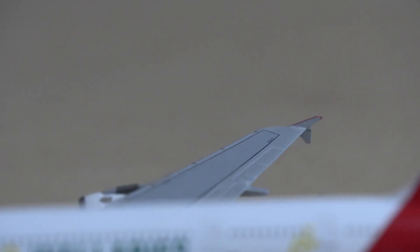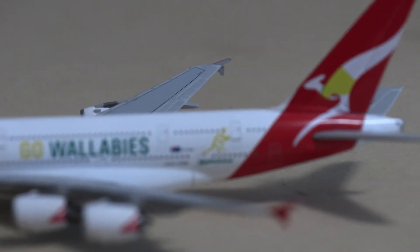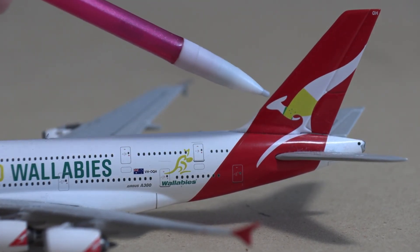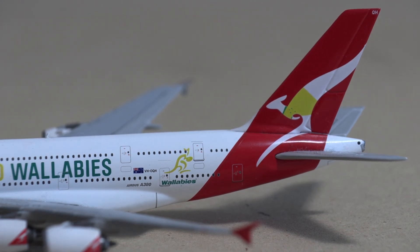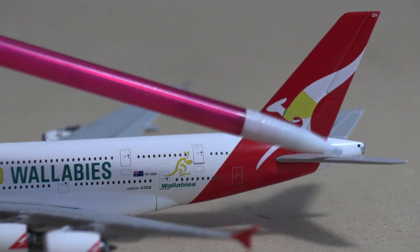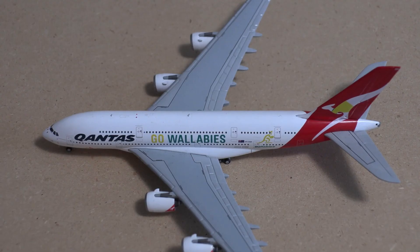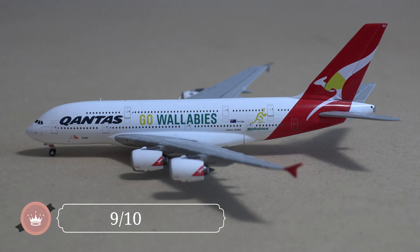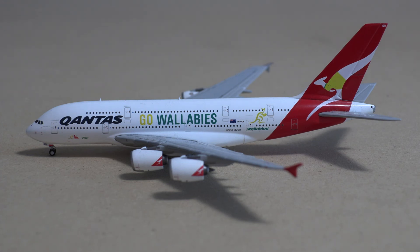I'd like to show the other side of the winglet — as you can see, it is just gray on the inside. Back to the body of the aircraft: there is a lot of detail towards the back with the Wallaby on the fuselage and on the tail. This one does have the rudder cutouts as well as the horizontal stabilizers and the APU. Here is a view from the top — not as much detail as I had hoped for, but we also need to remember this was a 2015 release. Overall, I give this aircraft a 9 out of 10. Although it did lack the Wi-Fi box and some beacon lights, it had the paint detail I was looking for — the Wallaby design and the detail on the rudders and horizontal stabilizers.